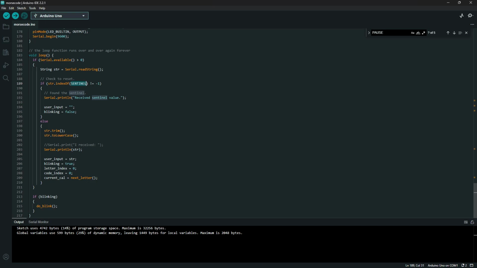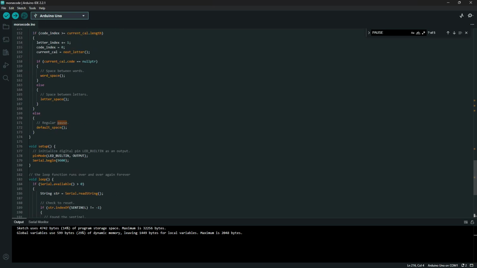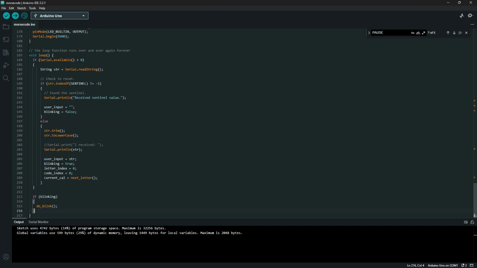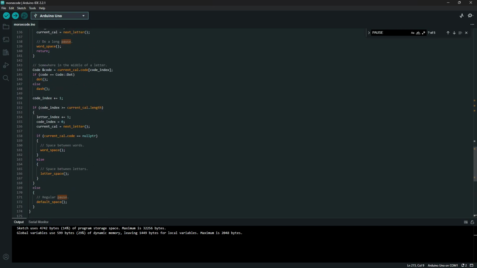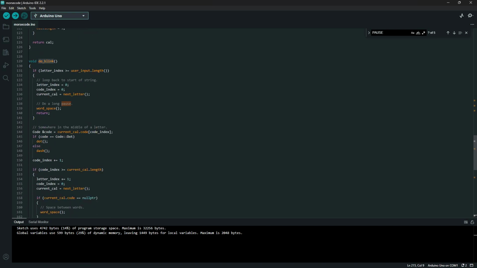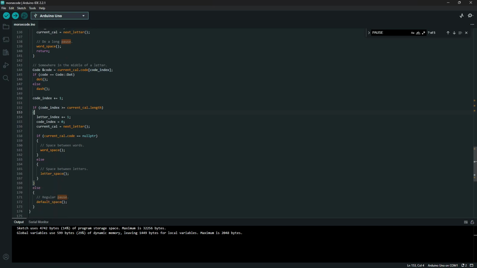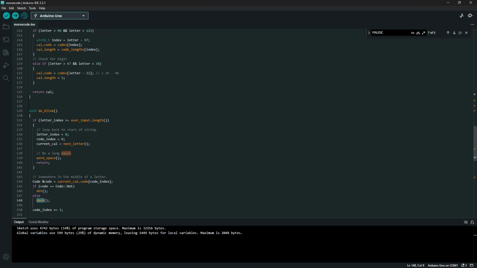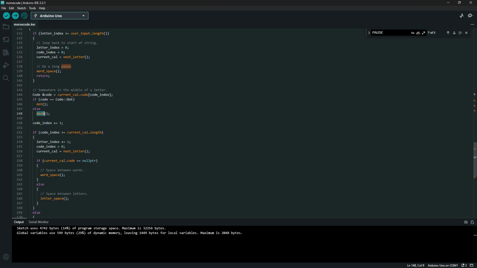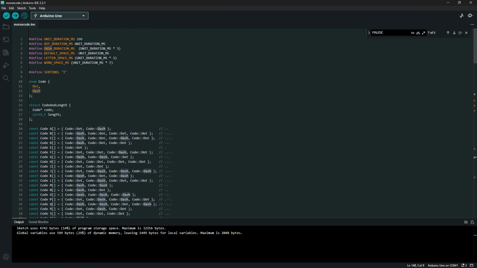Then, in round-robin fashion, once that's done, it also does some other work where if we're blinking, it tries to do some blinking work, where it looks at the current state of the variables and compares it to the user input string, and will either blink a dot or a dash, which are configured for either 200 milliseconds for a dot, or I guess it would be 600 for a dash, which can be seen up here, all the defines for the durations.